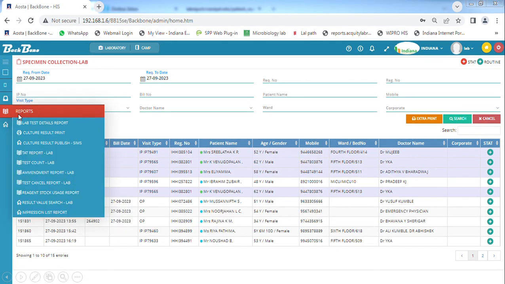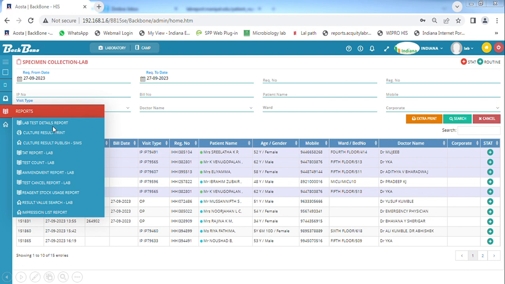Okay, so the next one is the report sheet. This will show all the details of tests you have done, mistakes, amendments, and so many things. But the most important thing required for a laboratory technician is the lab test detailed report. This is the only one which we lab technicians use as a routine. Other things are at present not required for a lab technician, so let us not bother about them.